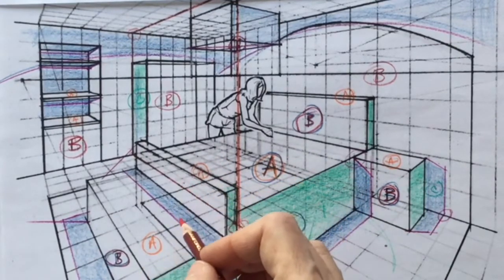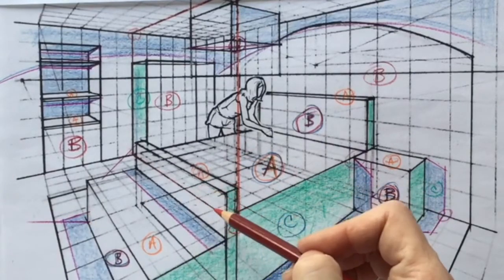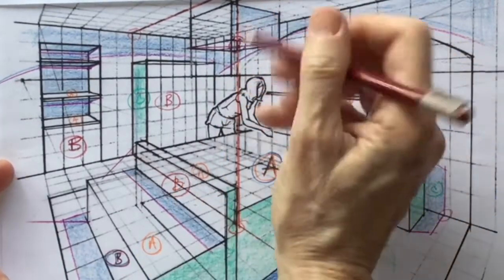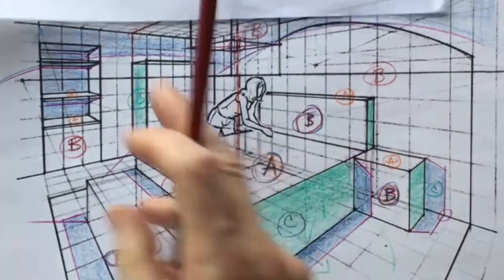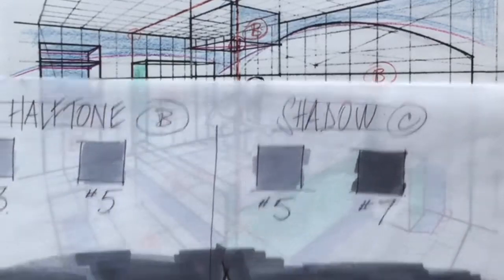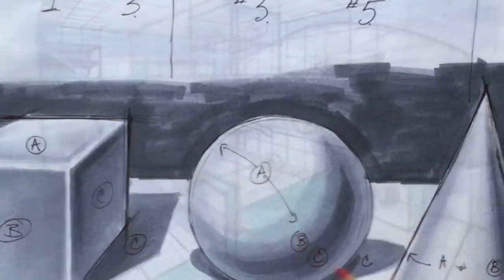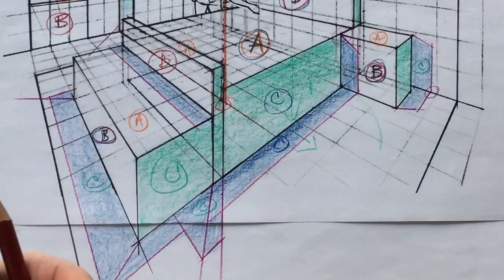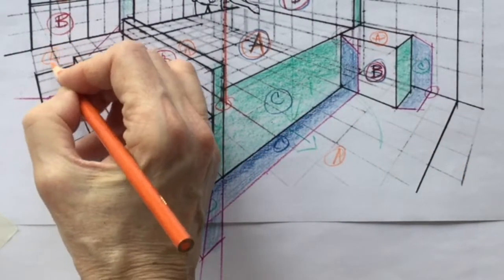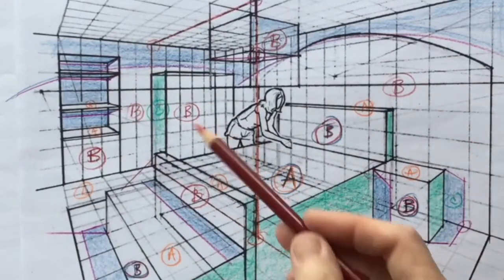Because we would go B, C, A — that would make it a little more interesting. The reason I would do that is because this is actually very close to the light. So it's not a bad choice to make this a B. Remember what B looks like: B is your 3 and your 5, so it's a middle value — not our darkest values, but a middle value. B goes from dark to light around here. Our carpet and our floor is going to be an A — that's all light values. And the wall is going to be a B, because it's in the light but a little bit oblique to the light. That whole facing plane is B.